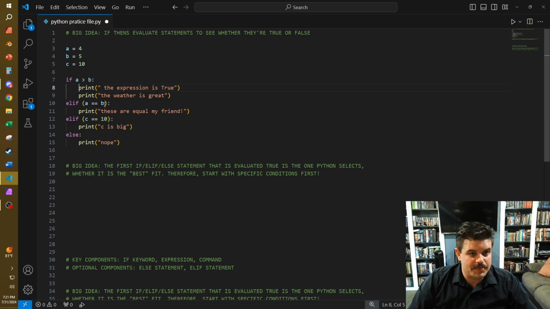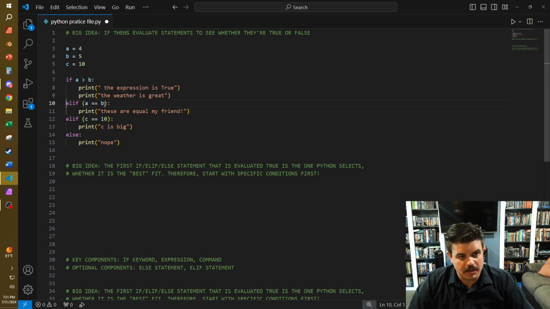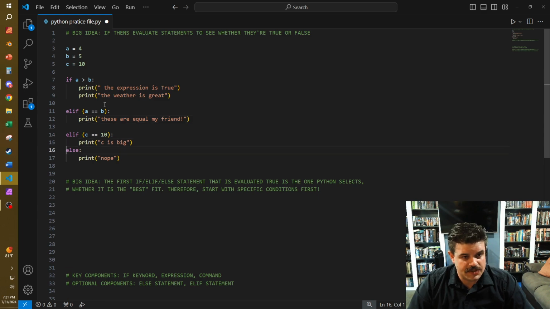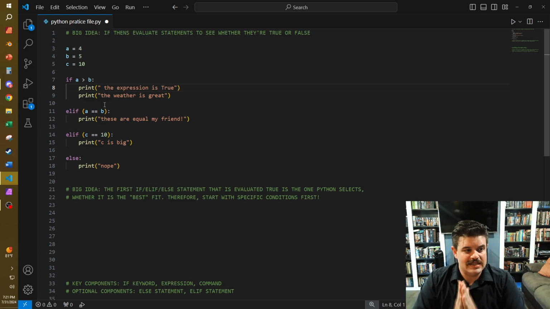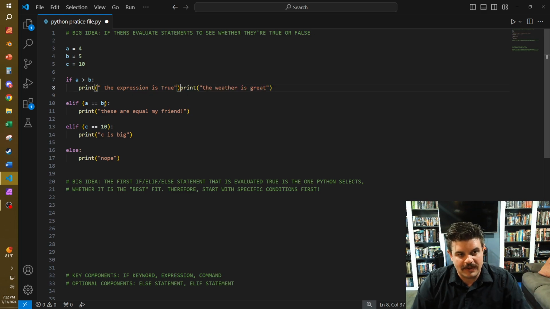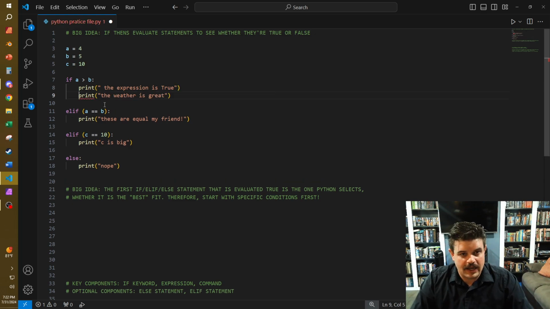The last thing to keep in mind, and this has been a little bit of a bugbear for me because I get twitchy because I want to write real fast, I want to type fast. You need to make sure that everything that is evaluating underneath your if, elif statements is indented at the same level. So if you're using tabs, which I prefer to use because I write a lot, I'm just used to hitting tab when I need to go in, they need to be at the exact same line. I might get an error, maybe.